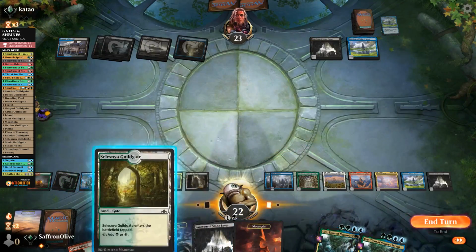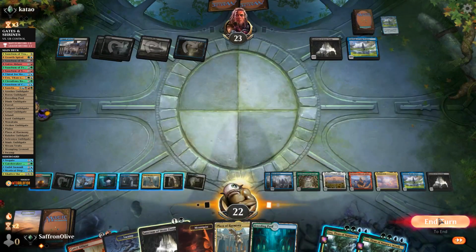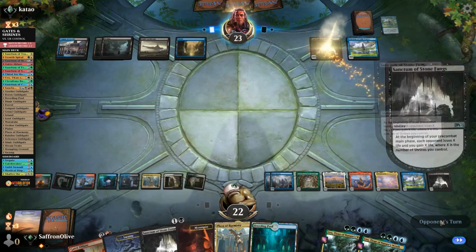We're not even going to Uro. I'm afraid if we Uro, our opponent will scoop, and I want to get the shrine win. All right, pass the turn. No Uros. We have all the shrines.